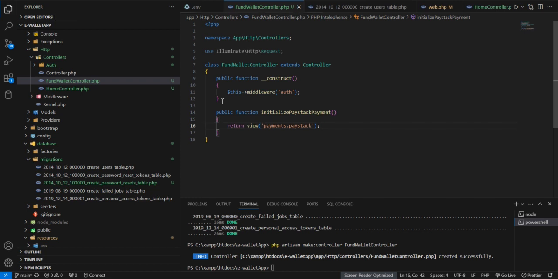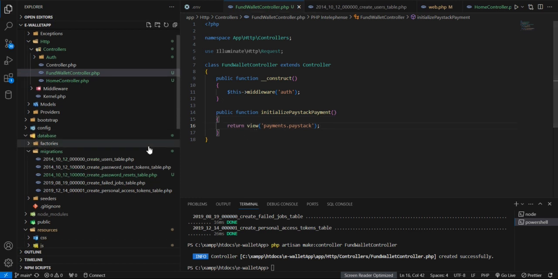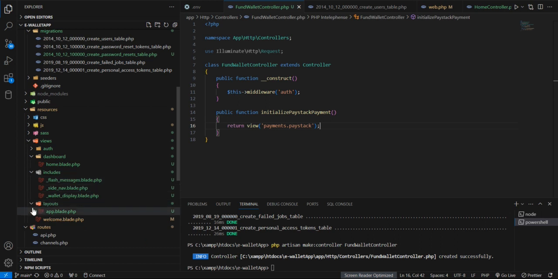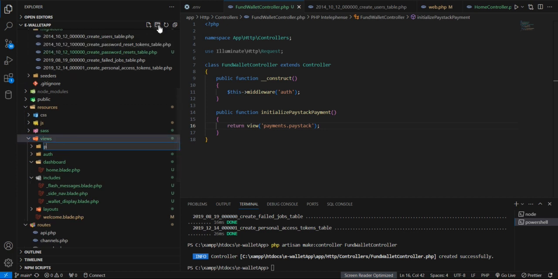If you recall, we haven't created that folder, so what we'll do is just go down to the views. I'll create a folder called payments.